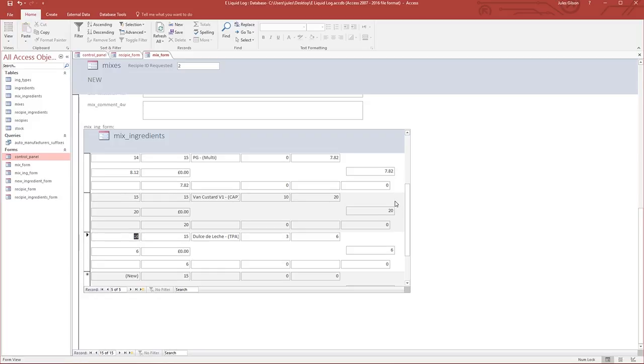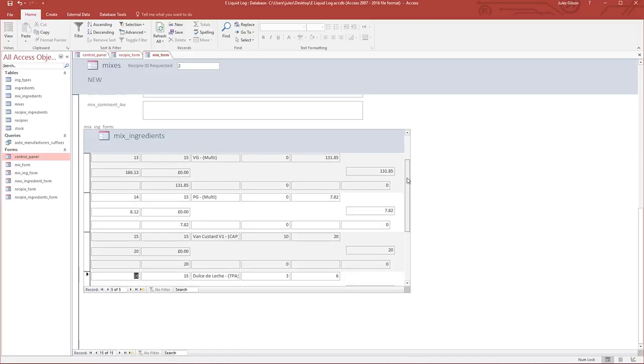So even my mental arithmetic tells me that 10% of 200 is 20. As generally speaking, the PG flavorings weigh 1 gram per milliliter. That means it's 20 grams of that ingredient. 3% of dulce de leche equals 6 ml, which equals 6 grams. And that is our recipe.